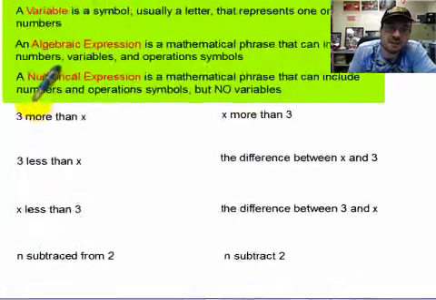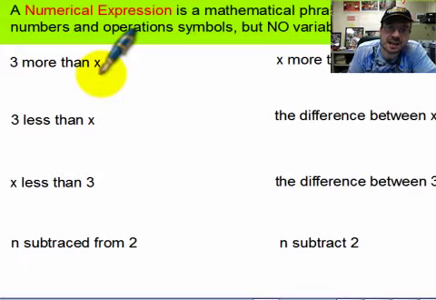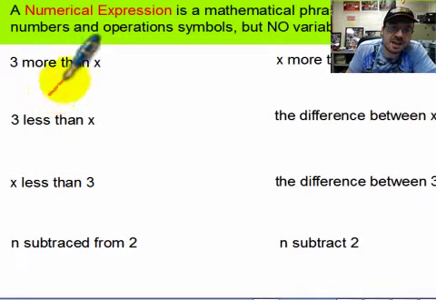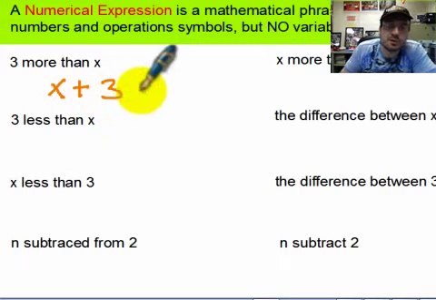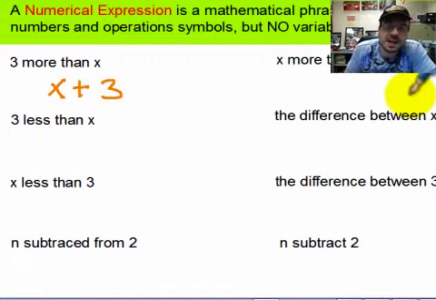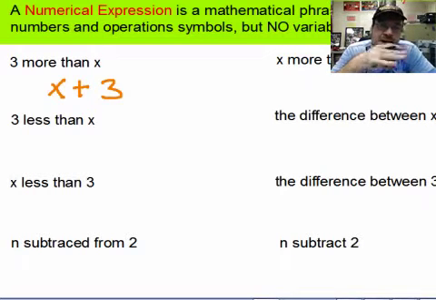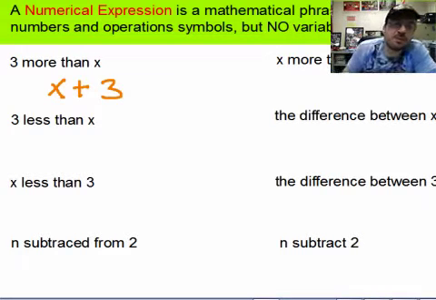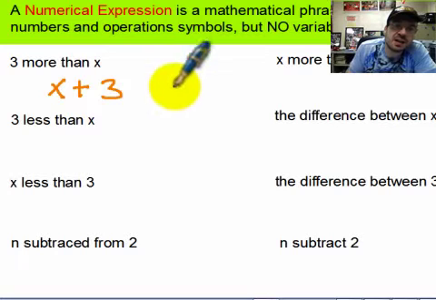So first I have 3 more than x. That means I take x and I increase it by 3. I make it 3 more, so I do x plus 3. And as we go through this, let's also try to be aware of whether we keep the same order that we read or whether we change the order. So for example, in the first one I had x and I wanted 3 more than that, so I wrote x plus 3, so the order changed.